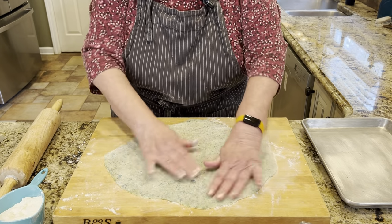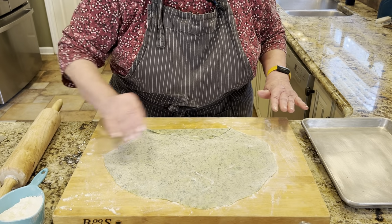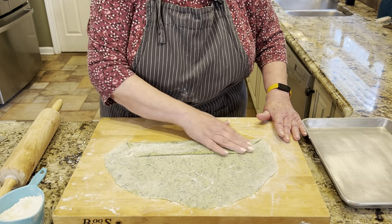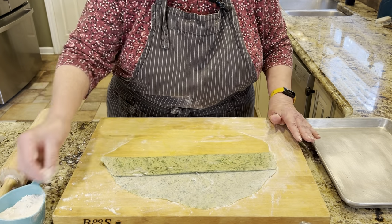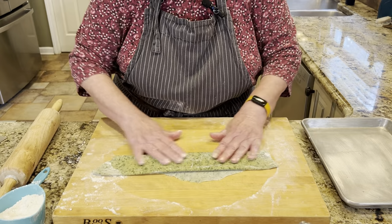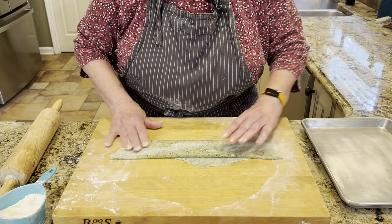Okay. Now remember, these are not going to look gorgeously perfect because they're not going to be gorgeously perfect. A little bit here. You don't want it to stick. A little bit here. Oh, look at this beautiful color. So we don't want it to stick. All this flour is just going to come off in the water anyway. One more. Oh, look at that beautiful color. Gorgeous.